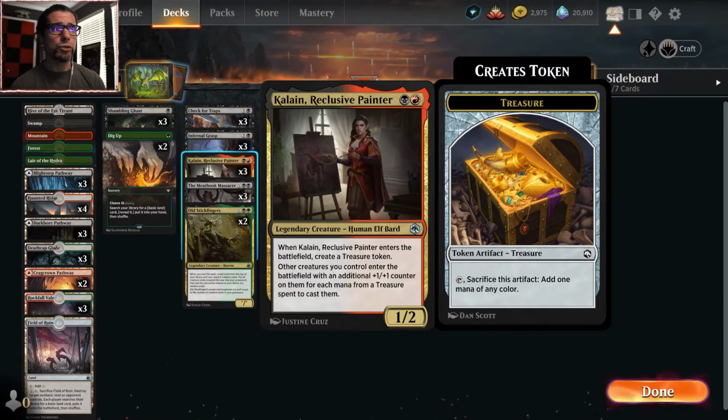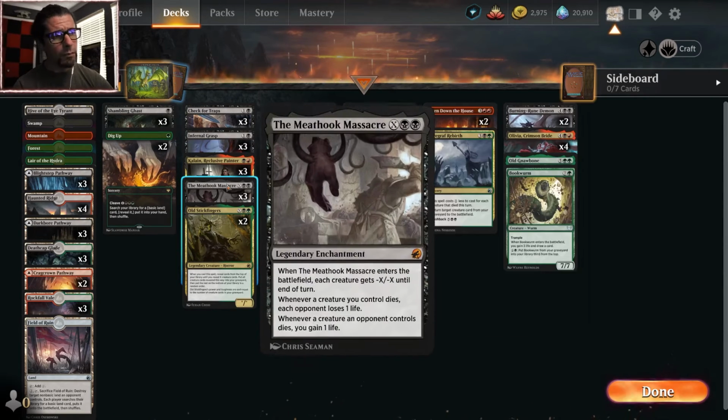But other creatures you control enter the battlefield with an additional +1/+1 counter on them for each mana from a treasure spent to cast them. So I think the fact that we're generating various forms of treasure in this deck means that Kalamax is significantly better at getting our Olivia outside of burn range, and or the ability to make a really big creature like Old Stickfingers off of all the treasures we make off of Gnawbone if we don't have the ability to take an extra turn.